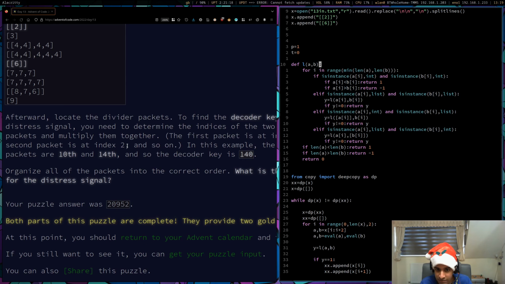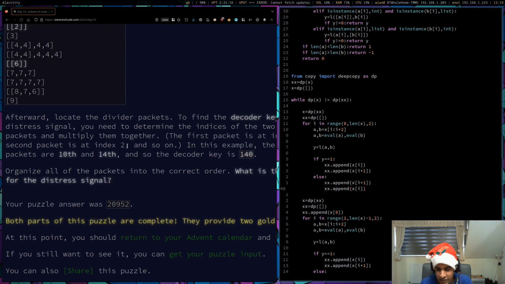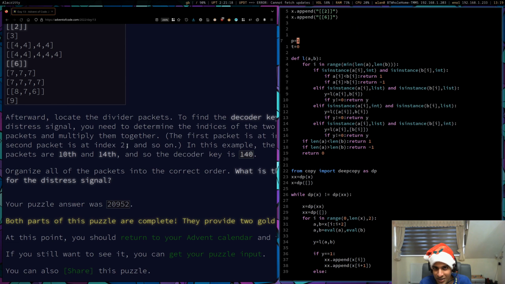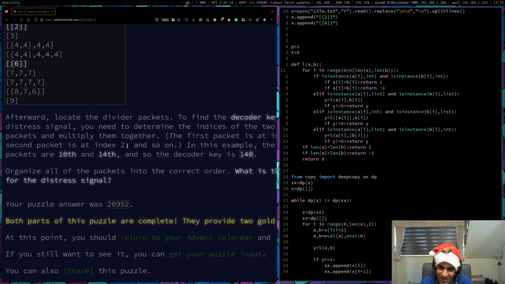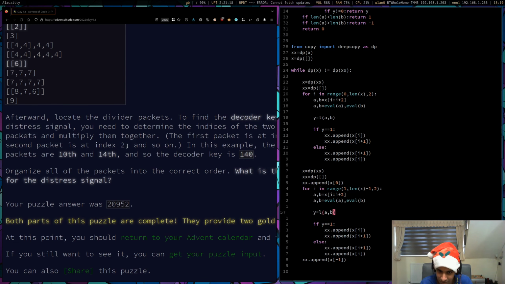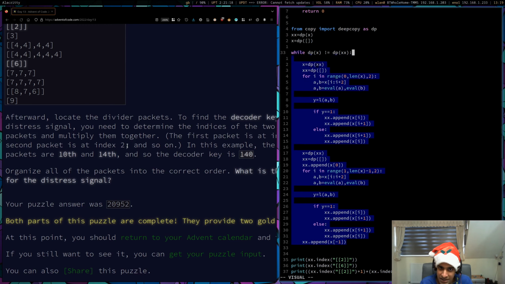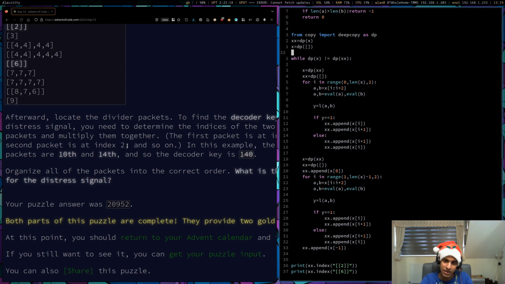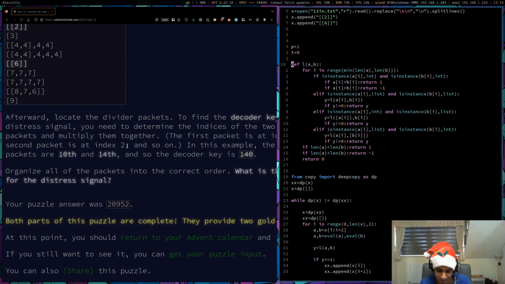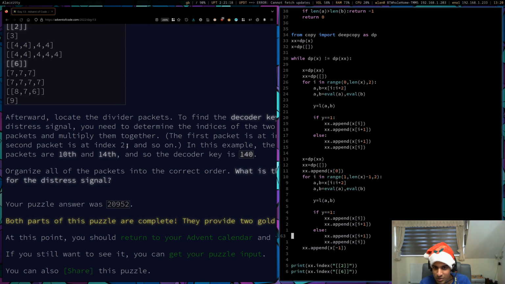It's this recursive function. The first part of this problem was recursion. The second part is sorting. Quite neat actually. So the sorting bit comes in here. The idea is pretty much similar to before, really, because I couldn't be asked to rewrite this function. So what I'm doing is comparing two packets together, and if they're in the correct order, I just keep them there. If they're in the wrong order, then I switch the two packets around.